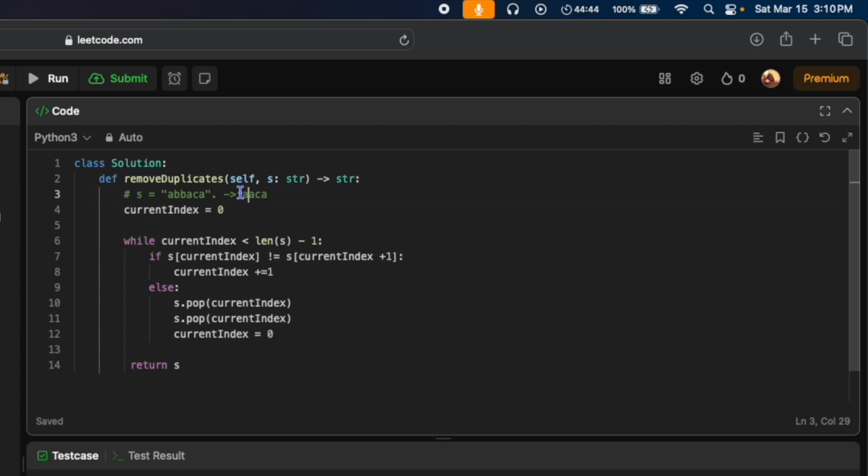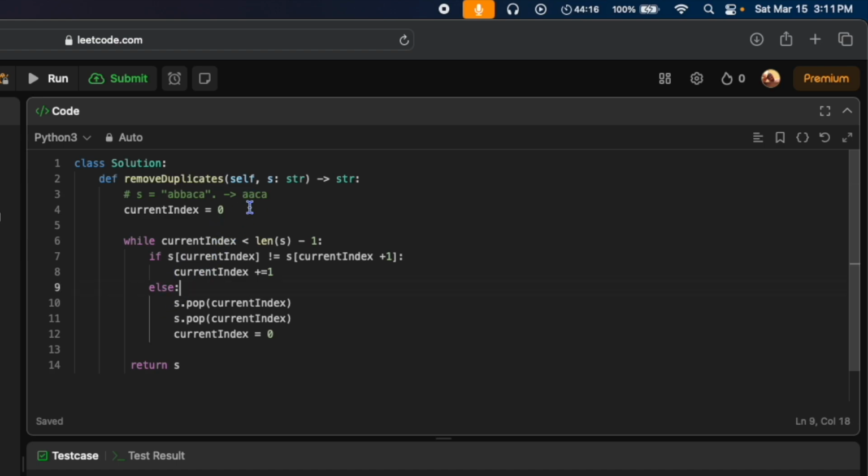And since I'm starting over at the beginning, I'm going to do the check again, right? And I'll look at them, and seeing that this statement isn't true, I'll go to the else, and then seeing that it is the same, I'll pop that current index, and then this one will move over and I'll pop it again, right?